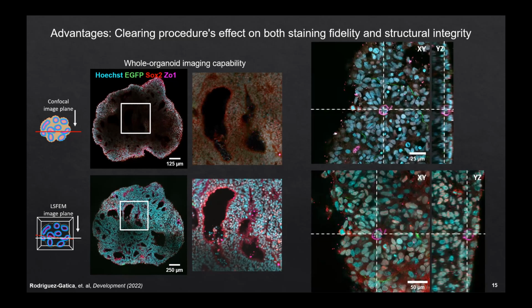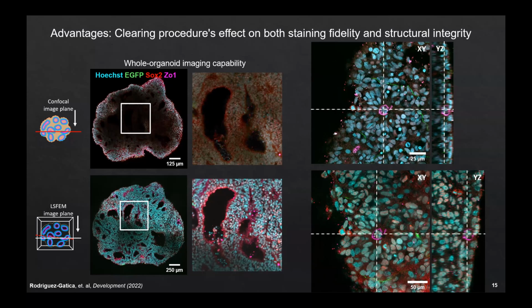But even if you have the sample transparent and you put it in the confocal, that's what we have in the upper right part. The working distance of the confocal is limited compared to a light sheet microscope, right? So still we can get more information from the light sheet when we have the sample.